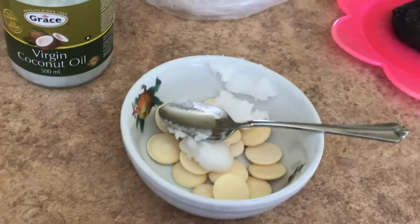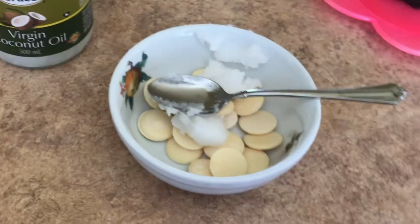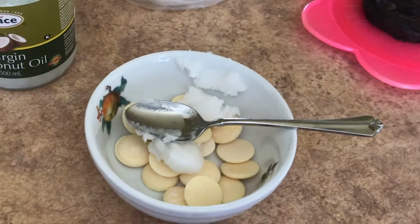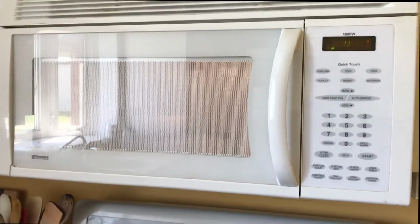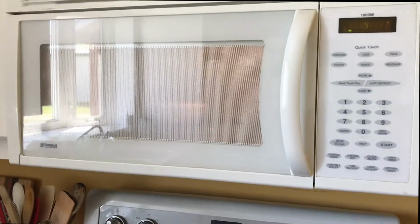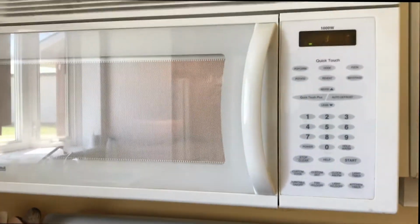I've decided to add some virgin coconut oil in with my chocolate melts so that when it melts down in the microwave, it's not as sticky, because the oil acts kind of as a grease to make it more liquidy. So I just put the chocolate coconut oil mixture in the microwave to melt it down. I'll then stir it up once it's done and stick it back in depending on how melty it gets.